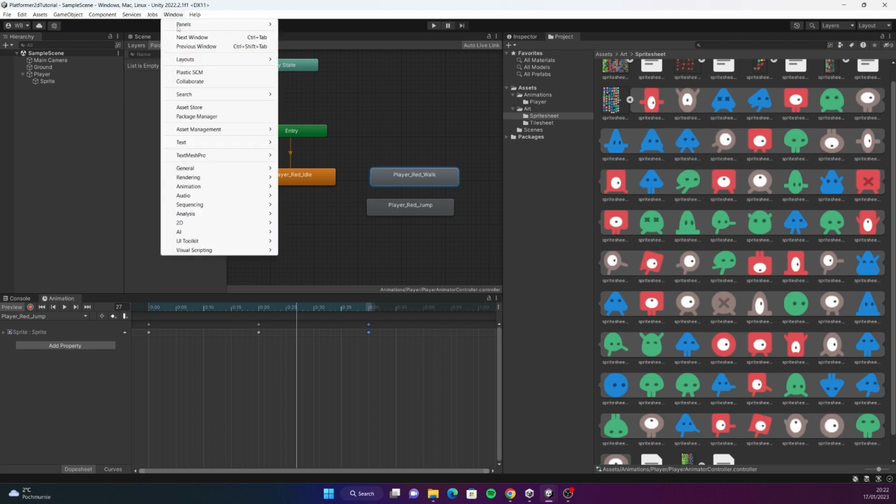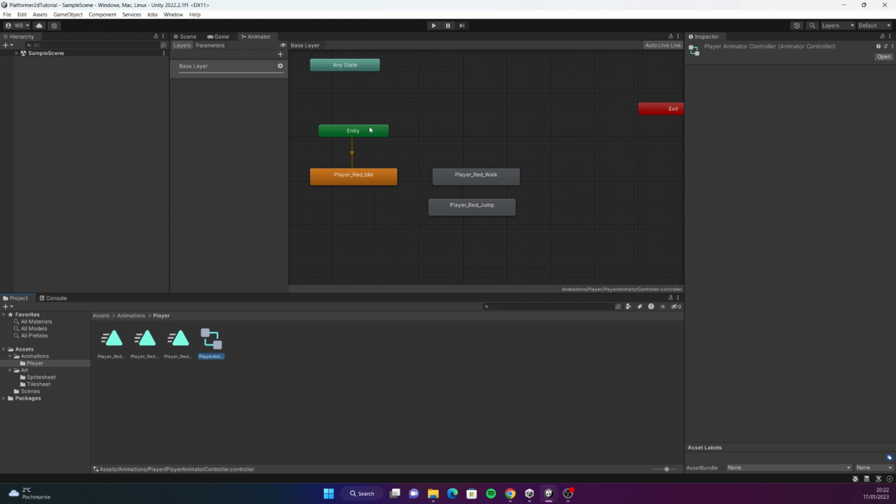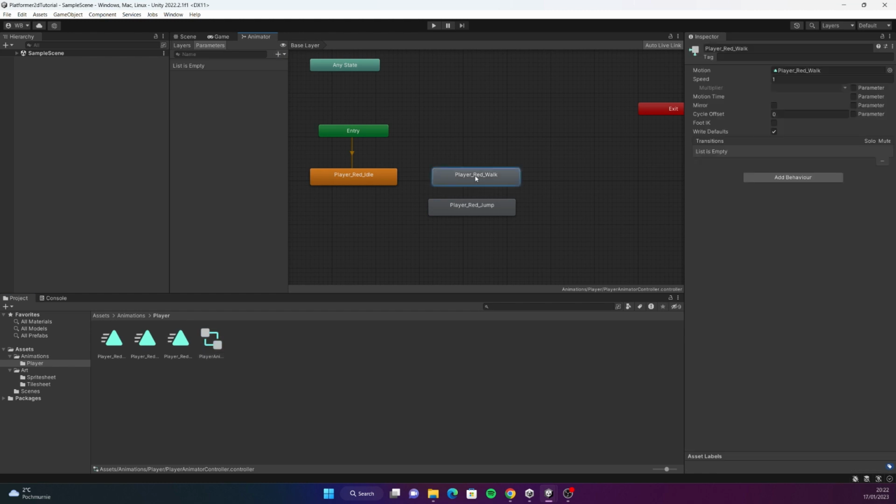Let me just reset my layout and set it to default, and then open up the animator. You can define some parameters to decide when a given state is transitioned to another.